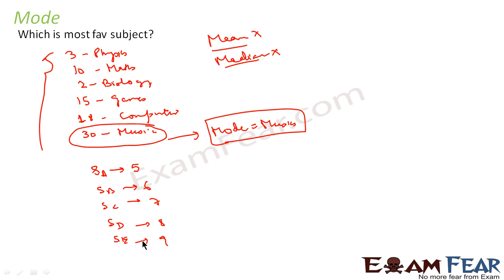So for this data, let's suppose I want to find who is the guy who's most irregular. Then I can use mode. From this data, if I want to find who is the most irregular guy, I can use mode and tell that student E.